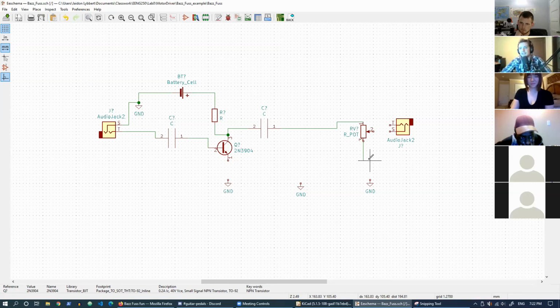If you had a three-ring one, you could connect the ring and the sleeve together. I'm just talking about grounding, like the grounds on the guitar to the grounds on the pedal. Oh yeah, that would be through the sleeve here. I'm pretty sure.